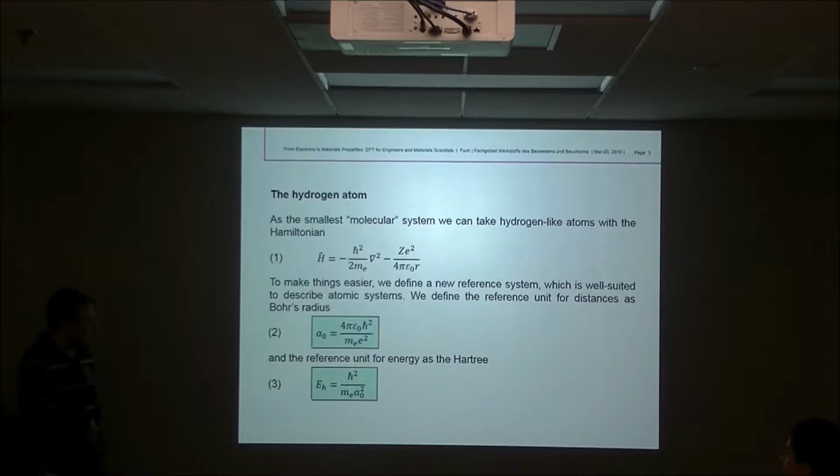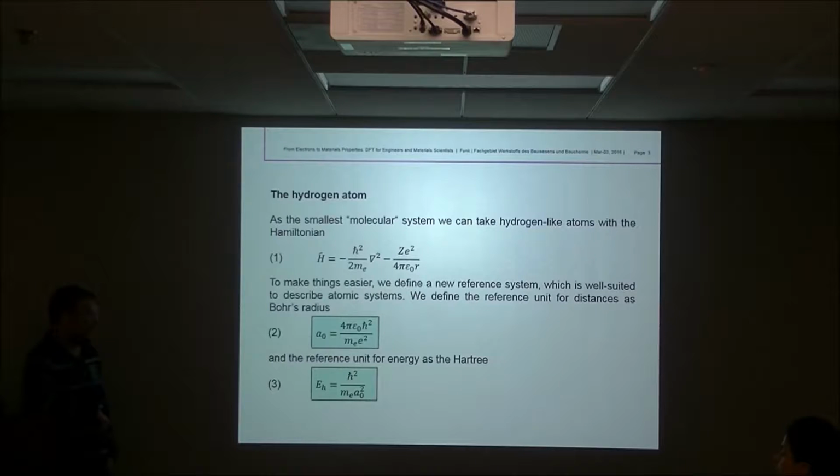But I can tell you that it is 219,000 wave numbers, and I think it's 0.27. How many electron volts is the ionization potential of hydrogen? This is 16 point something, right? Must be something with 16 point whatever, and the Hartree energy is 2 times this value. So actually with 1 Hartree you can ionize 2 hydrogen atoms. So one Hartree is 27.2 electron volts, and half of this is 1 Rydberg. So 1 Hartree is 2 Rydbergs, and 1 Rydberg is sufficient to ionize a single hydrogen atom, basically to move the electron to infinity, right?